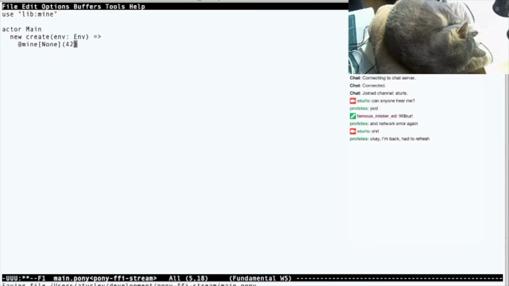Let's say that we want to pass an integer in here. to print it out.